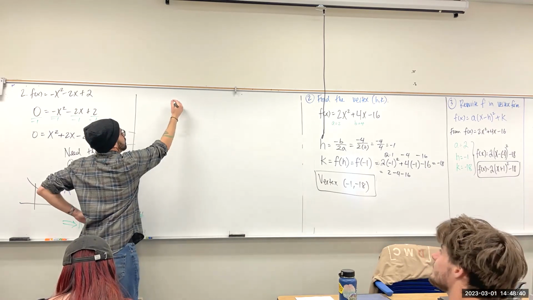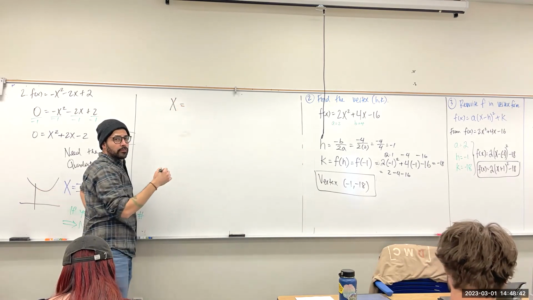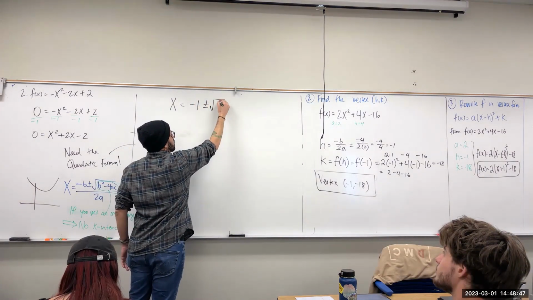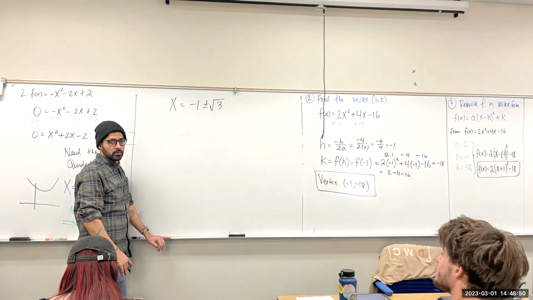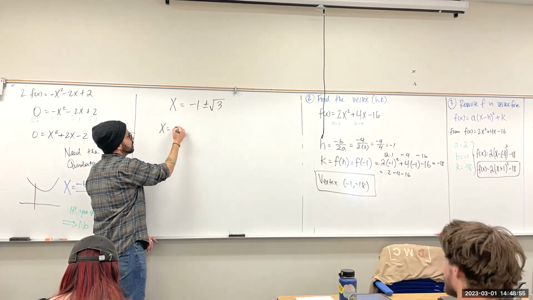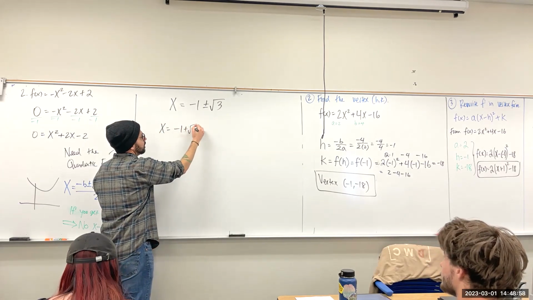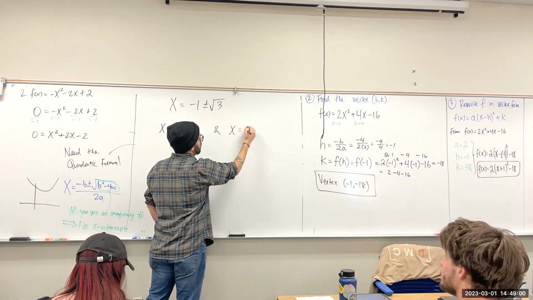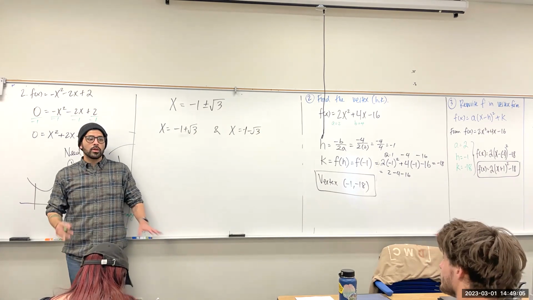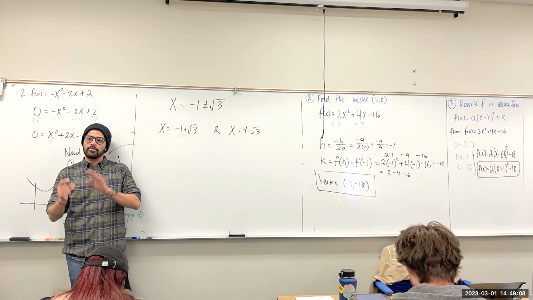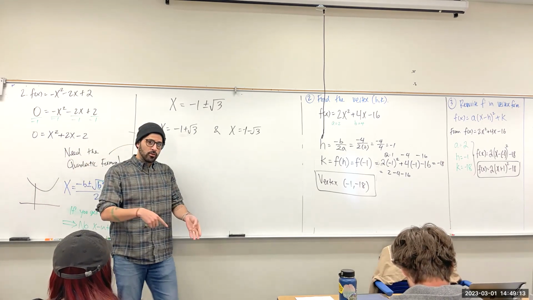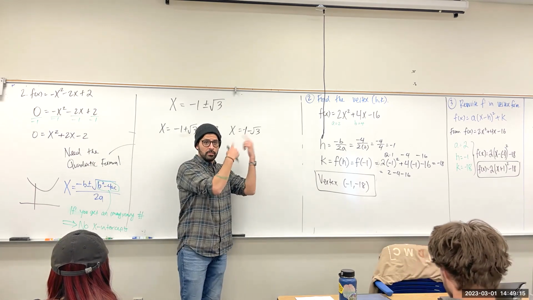Oh, you said this. Class, real quick, for number 2, if you get your x-intercepts, you get something like this for your x-intercepts. And you use the quadratic formula. Okay, that means that one x-intercept is going to be here, and the other is going to be here. Okay. Remember on week 1, or on the test, I gave you guys all these weird numbers, and I told you, is it an integer, is it a natural number, is it rational, is it irrational? This is where it's coming in now.